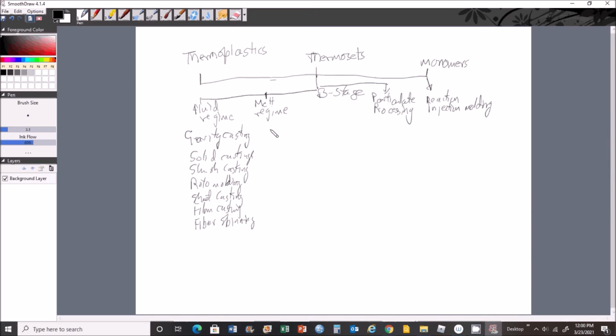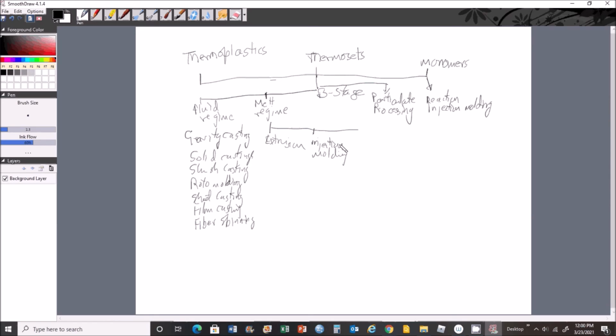right? And then you go into the melt regime, where you have further subdivisions that will show up. So the first one could be extrusion, which is a very common technique in polymer processing. You can have injection molding. Most of the automotive parts, for example, are injection molded.